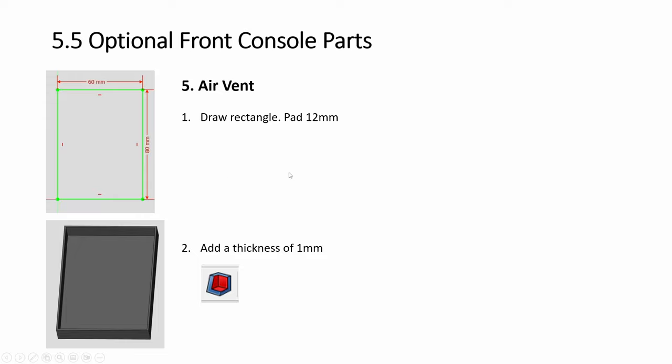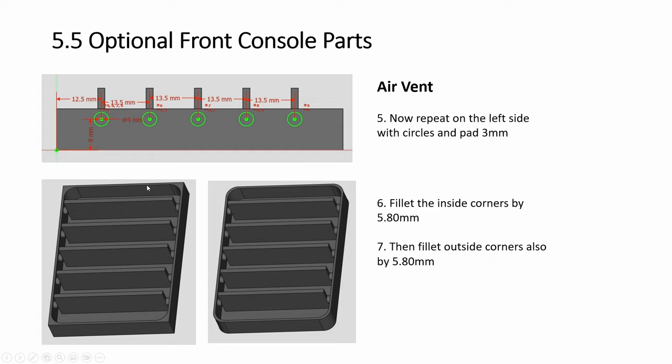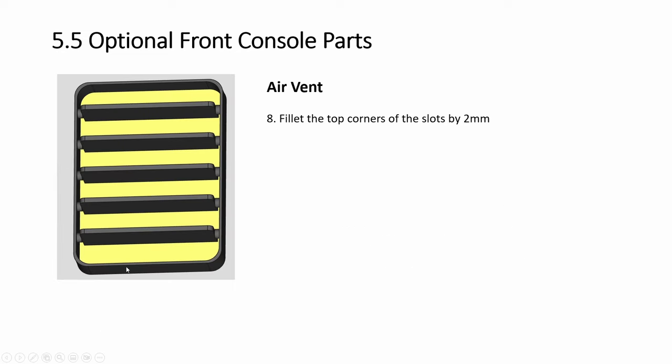Now the last one is the vent. So have a box, use the thickness icon for the thickness. Then at the side you have all this, and you pad — it becomes like this shape. Then you want to do these vertical slots, go up, and repeat the caps on the other side. Then you want to fillet the corners — fillet the inside, fillet the outside. This is the final product. This actually doesn't move at all; it's fixed. I didn't bother trying to engineer it to be movable — it's just for show.